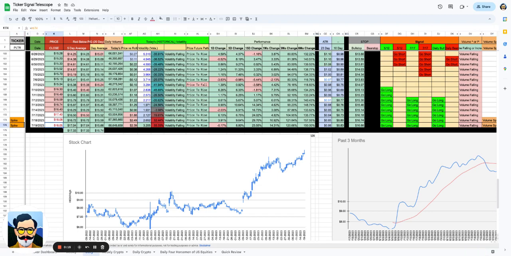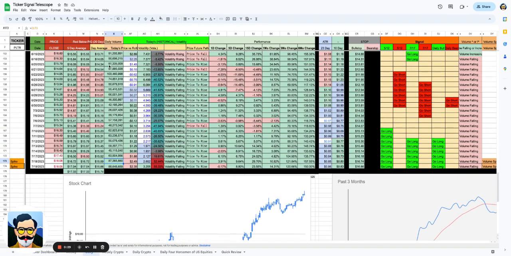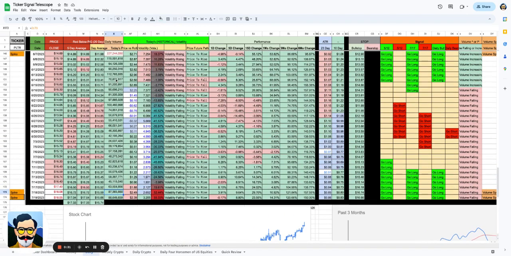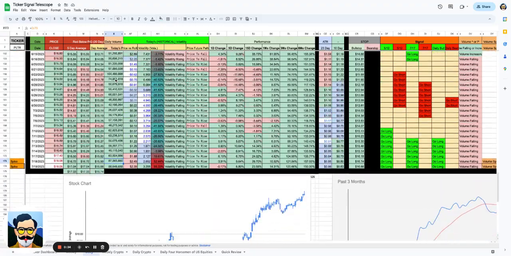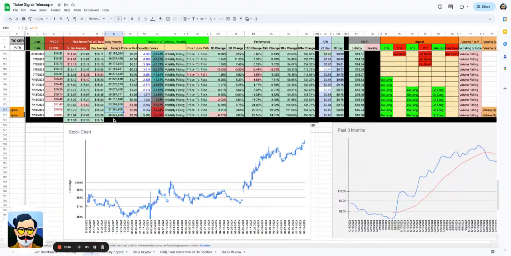So a volume spike, if you don't know, obviously you don't because I built this for myself, is when the volume today is the highest of the past 10 days and is above the 10-day average of the volume. So like today was 88 million shares traded. Yesterday was 87 million shares traded. You can tell they're both higher than any of the previous 10 days and the average, which is fantastic because you had some big volume days in the beginning of June.